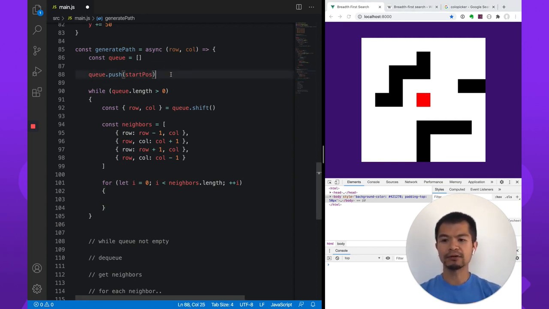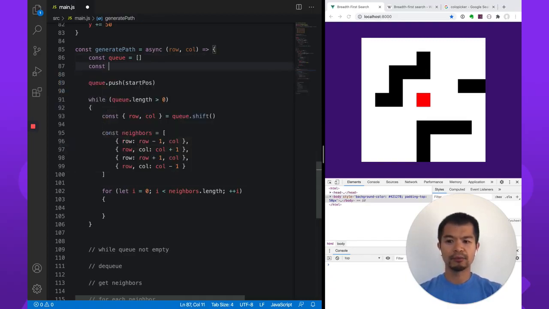So here let's make another, we're going to make a hash map. We're going to call it parent for cell, right? Just an object in JavaScript. And we're going to need to key it by something. So we're going to key it by the row column string. So let's see here.